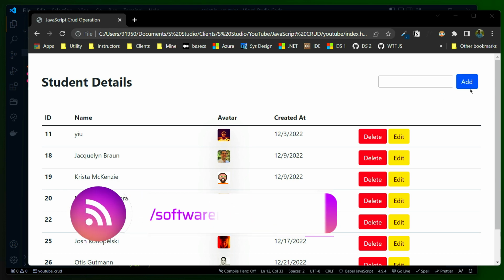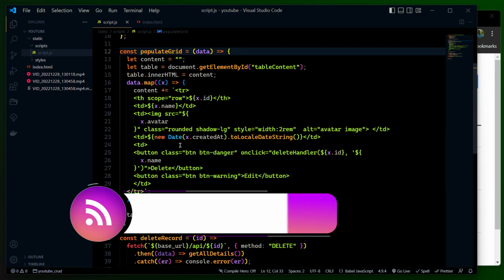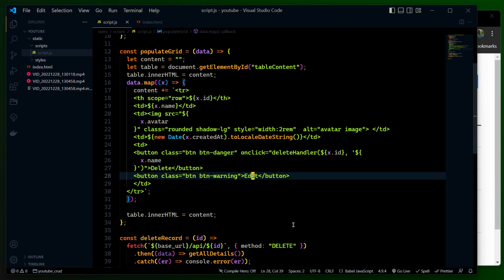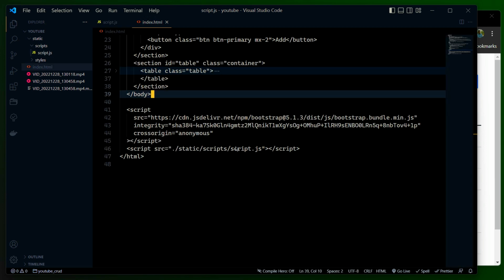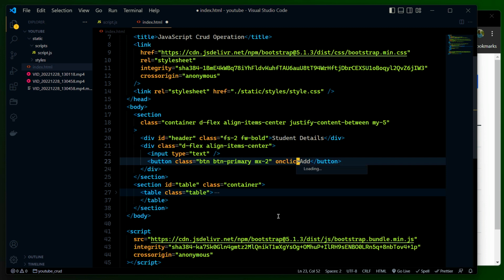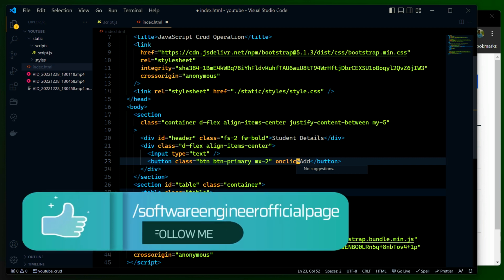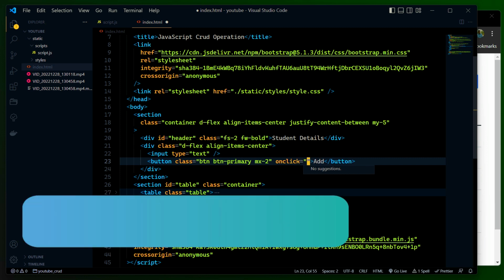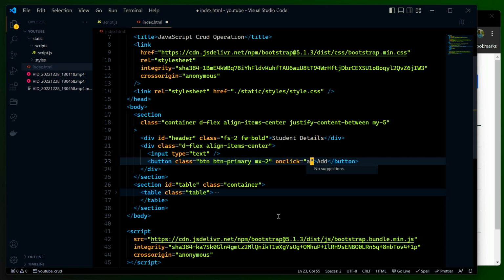Let's get started with the implementation of the add button. So here you can see that I have the edit button. Where is the add button? I should go to the JavaScript side. Here you can see I have an add button which doesn't have any ID. I can do this in a couple of ways. I'm just going to add an onclick event here, and that will eventually invoke a function on the JavaScript side. So let me invoke a function like addBtnClickHandler. This function will be invoked when the specific click event occurs.